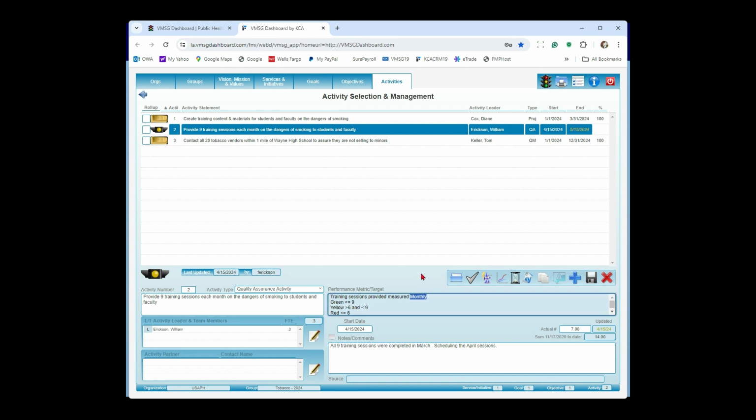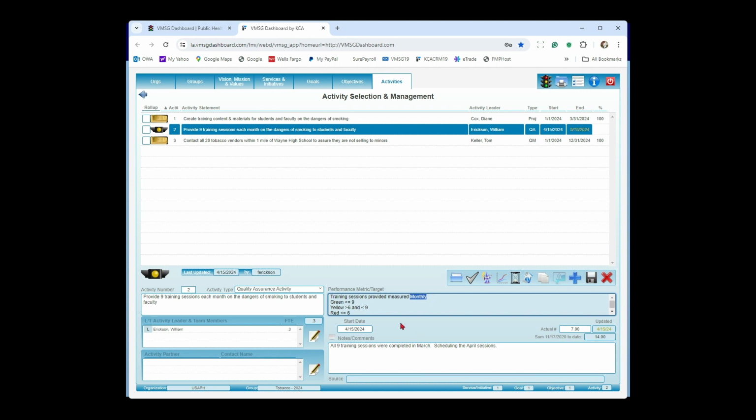It's cyclical. So we're going to pick a frequency. In this case, the frequency can be anywhere between weekly and every 5 years. We're saying we're going to do this every month. So we're always measuring within a monthly cycle here. So instead of having a beginning and ending date, we just got a start date for the cycle. In this case, 4/15/24 is the start date, meaning the ending date would be 5/14 of 24, something along that line. And that's going to move forward every month, so you're always measuring within that monthly cycle.